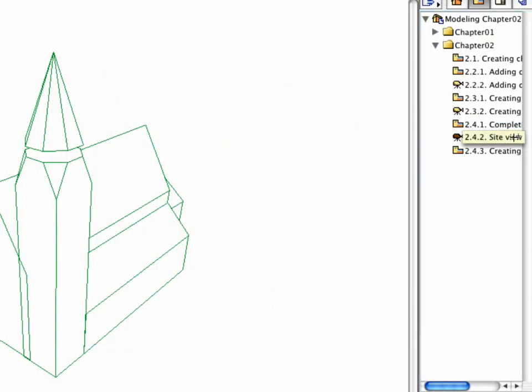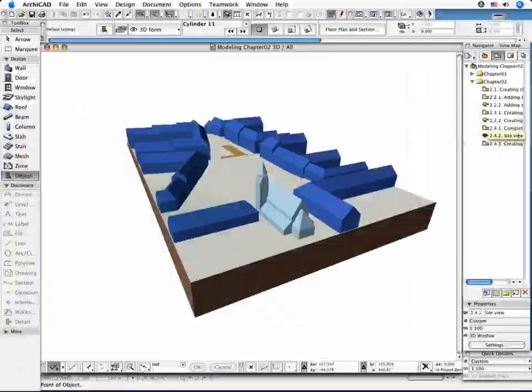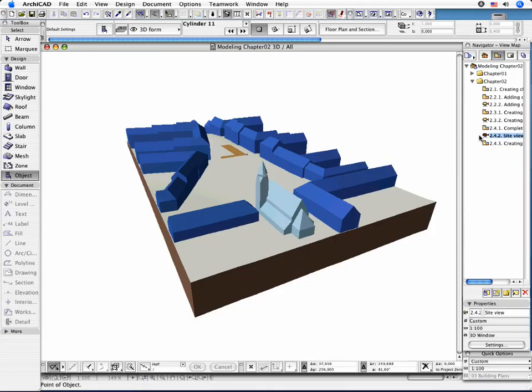Activate the 2.4.2 point Site preset view. The 3D model of the architectural environment appears on the screen. As you can see, we previously placed the simple 3D forms of the neighboring houses of the model to speed up the process. Observe that the church is located on the upland of the terrain. This platform is at a height of 3 meters from the project zero, so you need to elevate the base of the 3D elements forming the church by 3 meters.